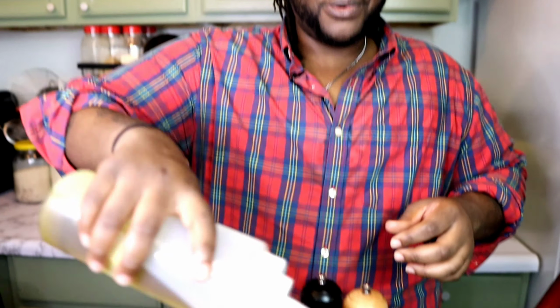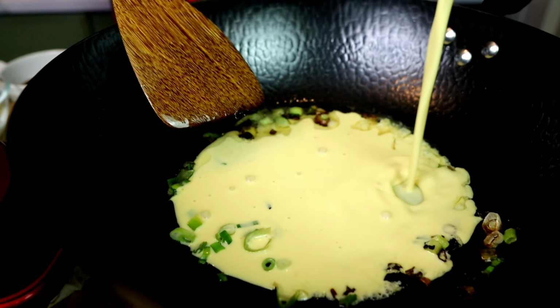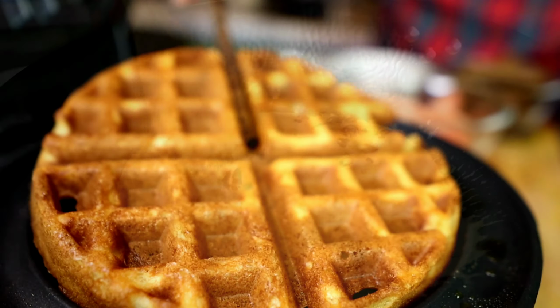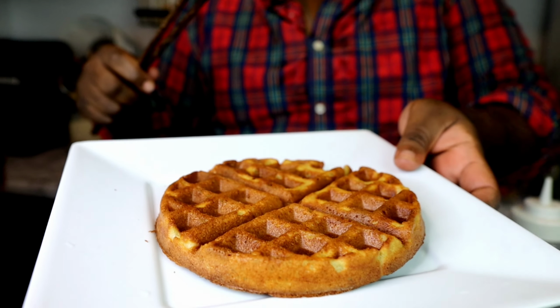Alright guys, so now we can start making the eggs while the Belgian waffles are cooking. Alright, so we want to add a tablespoon of olive oil, throw in some green onions in there. Alright guys, add your eggs. Alright guys, it's ready. Gluten-free Belgian waffles.